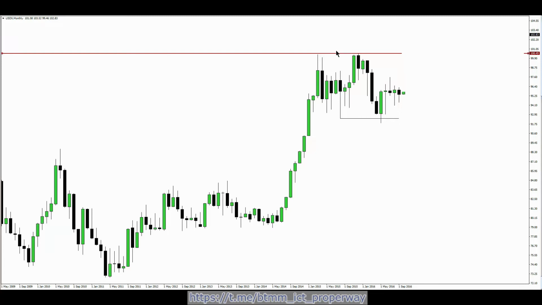It's too clean, too neat, and price came down, cleared out an old low, but we're not going to talk about stop runs here. We're going to look at this as a support level. Okay, all we're doing is classifying this as a support. Price comes down, hits that, and we're going to wait to see if there's a willingness to trade away from it. We see it happen here.